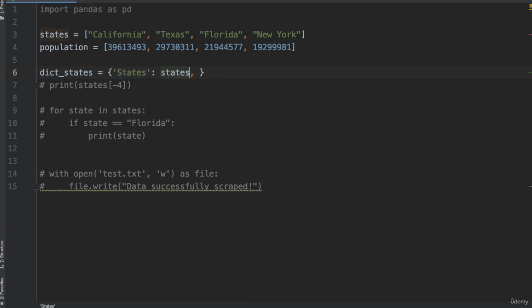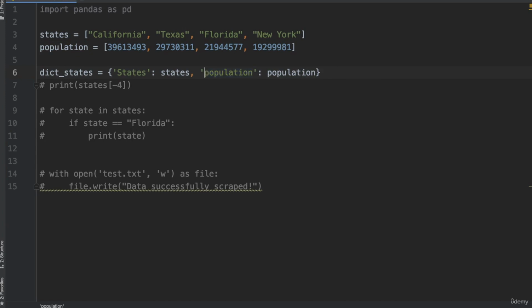Now I'm going to create the second key. I write "Population", and then the name of the list, the value. So population. Here I wrote the key in capital letter so we can differentiate the key from the list, but actually you can even write the same name.